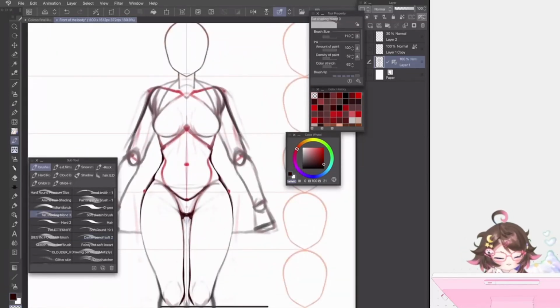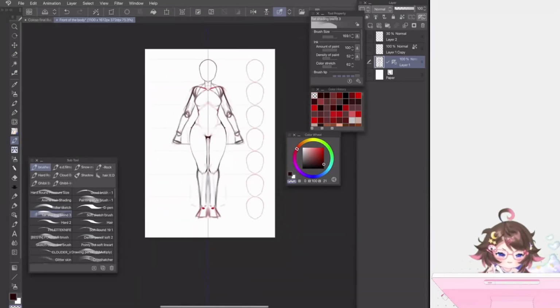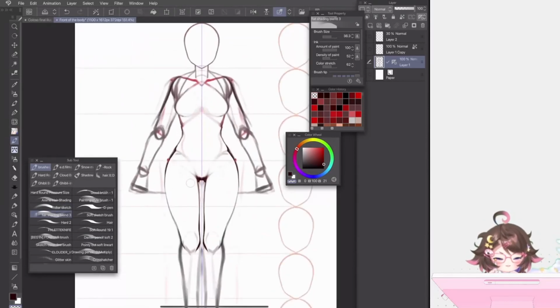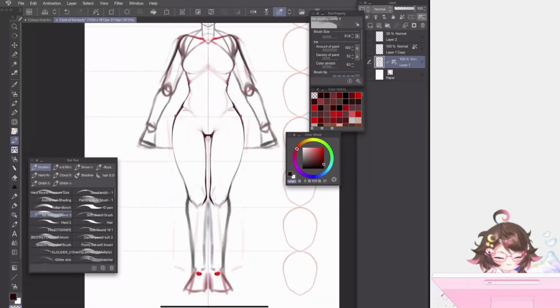We can still keep all of this, but have it really light so you can see the overall form. And if you don't like it, you can change it. But this is basically how I would draw the front of the female character.